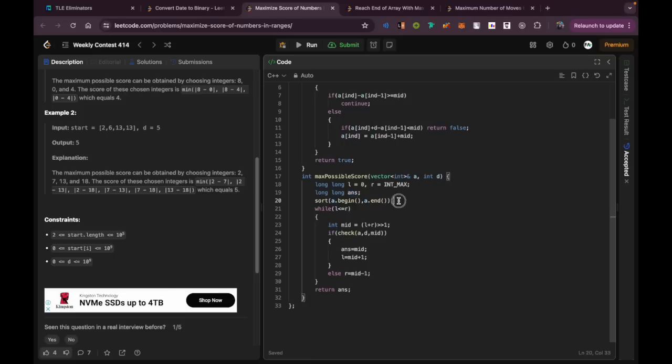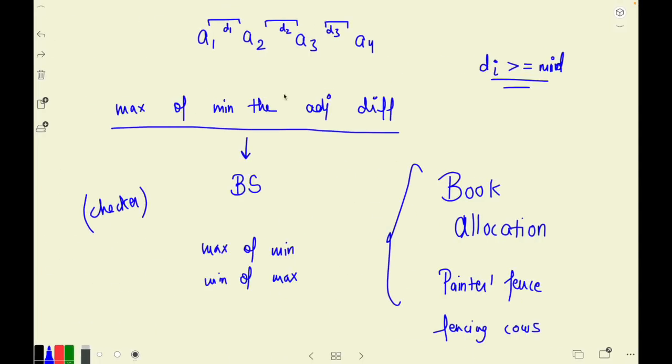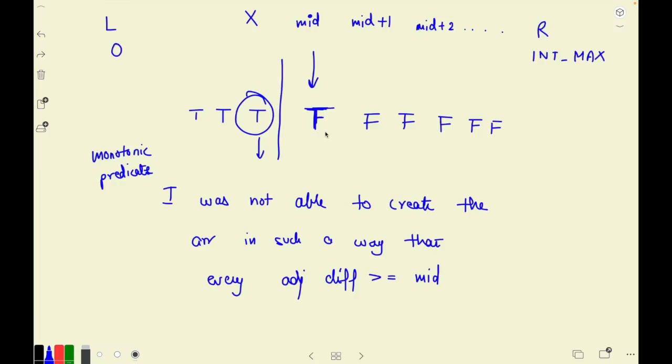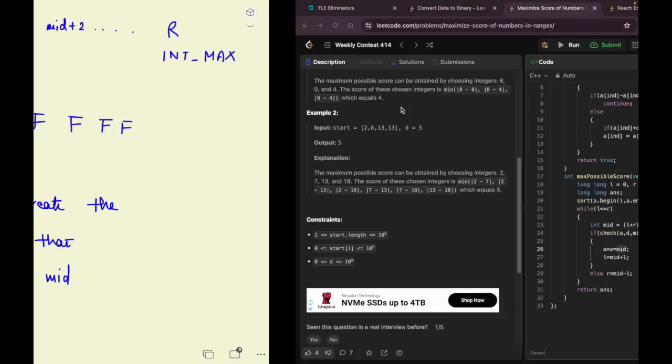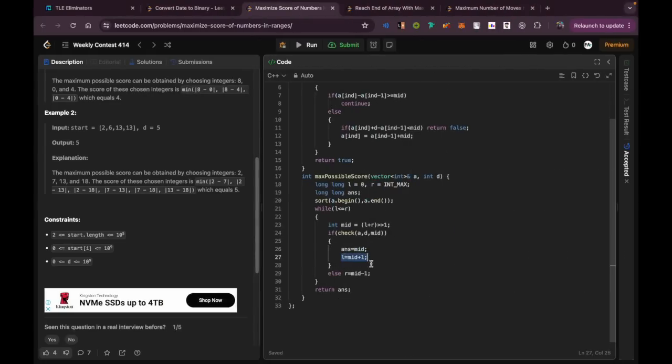And then the answer. I'll sort this array A, run a binary search, create a mid, and then ask, is this giving me a possible mid difference where I can create adjacent differences to be greater than or equal to mid? If that's the case, yes, this is a possible potential answer. Store it and then increase L to mid plus 1. Why? Because if at a specific location I am true, then I want to bring L forward, and if I am false, I want to bring R to mid minus 1, because if I am false, I know all the right search space is useless, and if I am true, I know all the left search space could have been possible answers, so let me just move on even further. Not a big deal in that part. So L equals mid plus 1, else R equals mid minus 1.